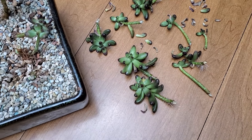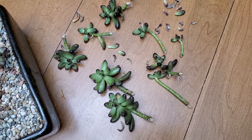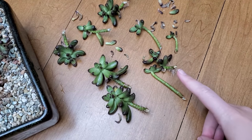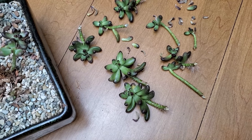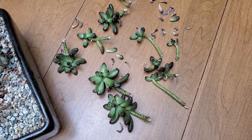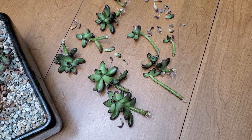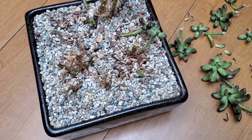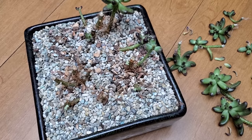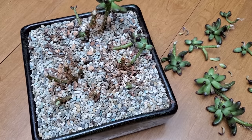So time slipped away for me, and suddenly it's 3 weeks after I cut these cute little babies off of the mother plant. And some really exciting things have happened. So you can see some of these have grown roots. A few of them did have some little aerial roots on them, but they have actually started to grow roots. These have just been sitting on a counter. They've been under grow lights, but they haven't had any water. However, I did water the original plant, and it has some new babies growing on the stems already. So 3 weeks in, and it has some new babies growing on it.